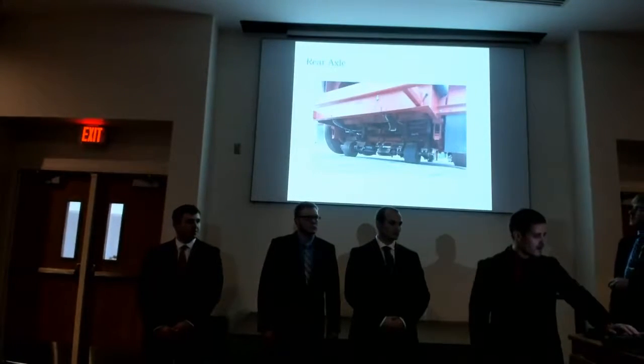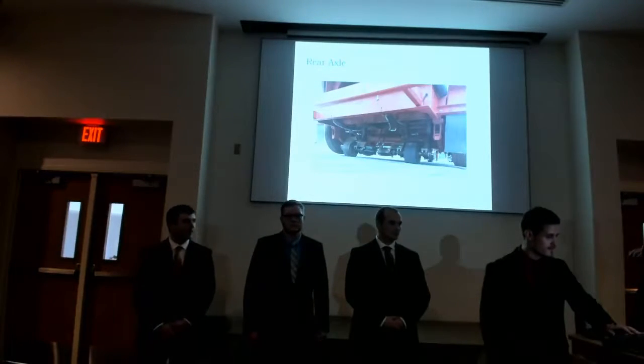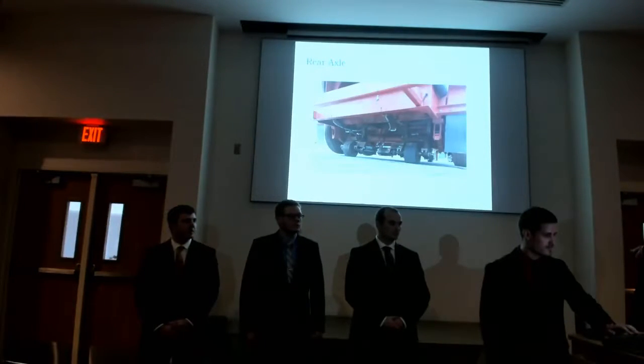Here is a picture of it. It's actually mounted to the trailer, and as you can see, whenever we raised it up, our plan was to barely be off the ground with the tires. Well, we actually got it to where it does a push-up, and it is about 2 inches off the ground completely.